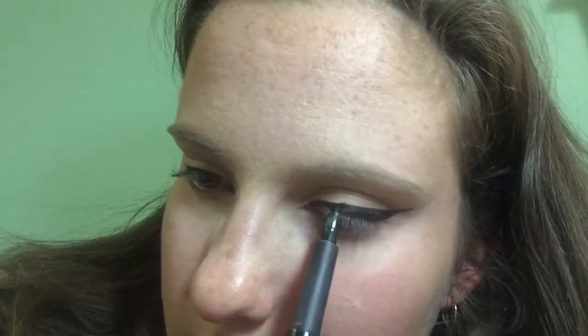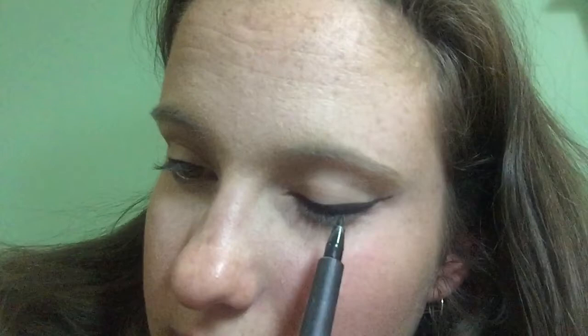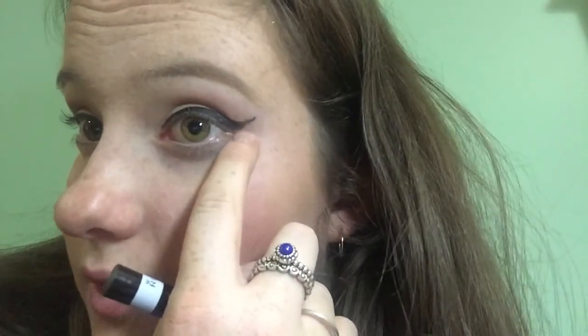If not, I'll move on to the next product here. This one is pretty good for intensity, but not so good for someone like me. So I probably could have come out a little bit further on this one towards my outer eye, as I did on this one. But you generally get the idea. Obviously that one looks a little bit more dodgy than this one. So I'll wipe these off and I'll get back to you guys with the next two products.